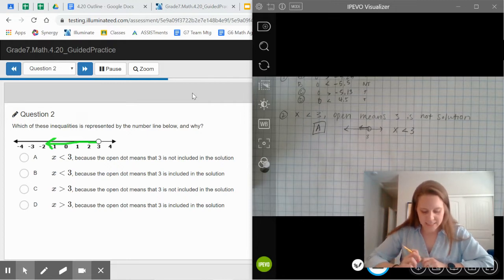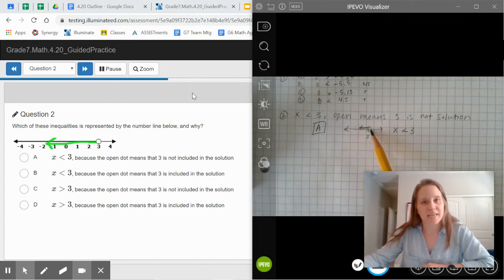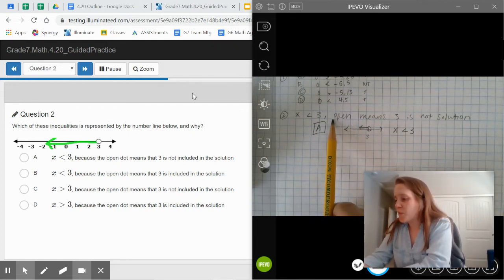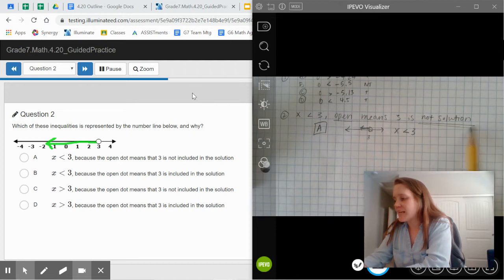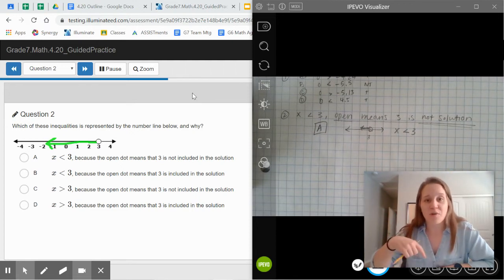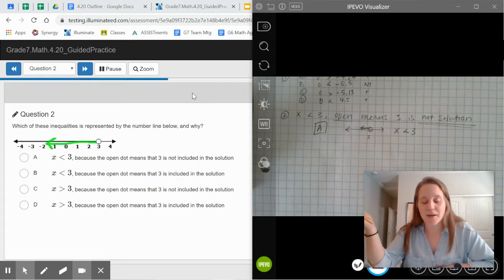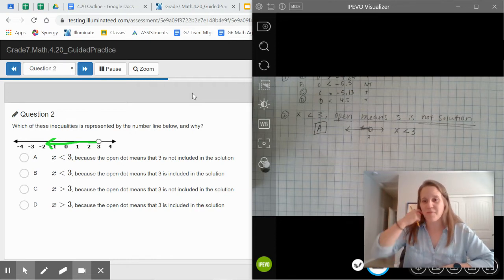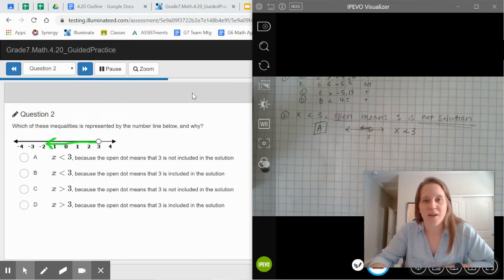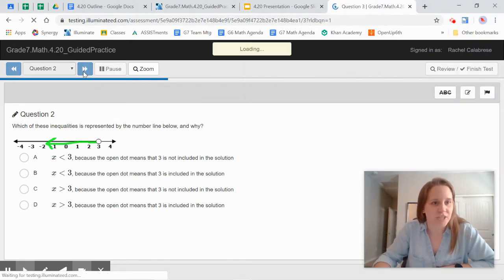Go ahead and think about, what did you need to remember about the dot to answer question 2 correctly? Yeah, you needed to remember that an open circle means that that value is not a solution. In your Google form below, there's a question that says, what did you need to remember about question 2? I want you to select this answer: an open circle means that that value is not a solution. Pause the video and do that now. Excellent. We are ready to move on to the next question.